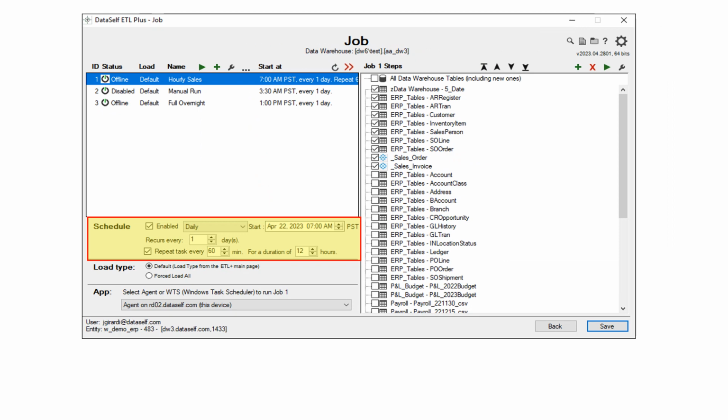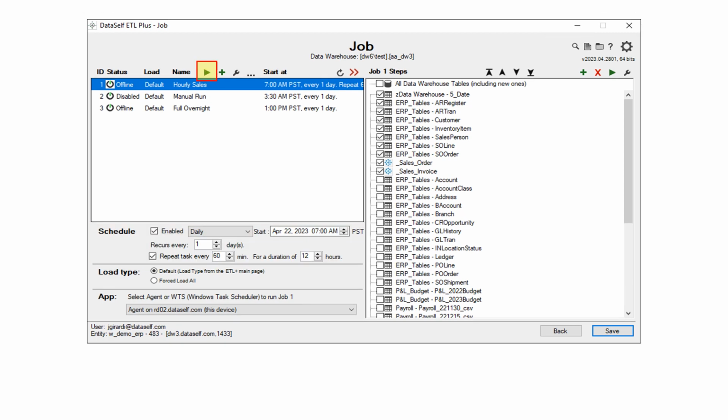And that brings us to the job window. You control how often your data will be refreshed, daily, hourly, or even every minute. The highlighted job refreshes its data hourly between 7 a.m. and 7 p.m. Note that the optimization of your data enables DataSelf reports to run in under 10 seconds. And for those times when only right now will do, DataSelf's on-demand refresh option is always at hand.